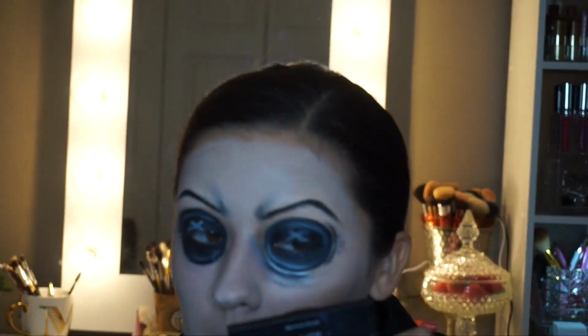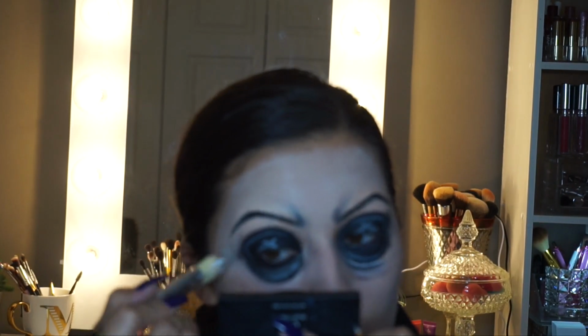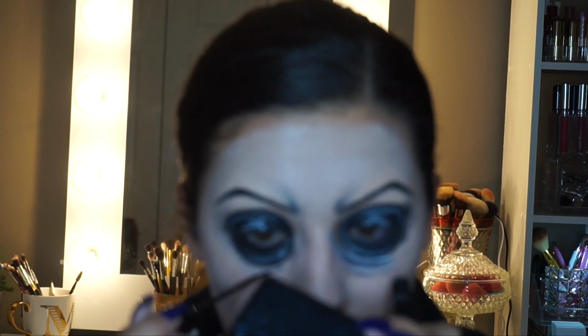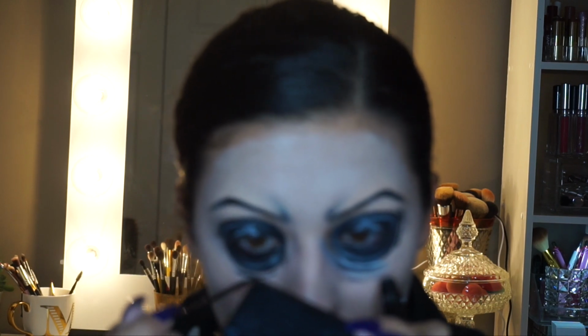But anyways, now I'm just going to add a little bit of shadow underneath the eye. You can see I did it on the other eye. Just a little bit of highlight and shadow. So yeah, you can just use a liquid liner or a black shadow, whatever you have.